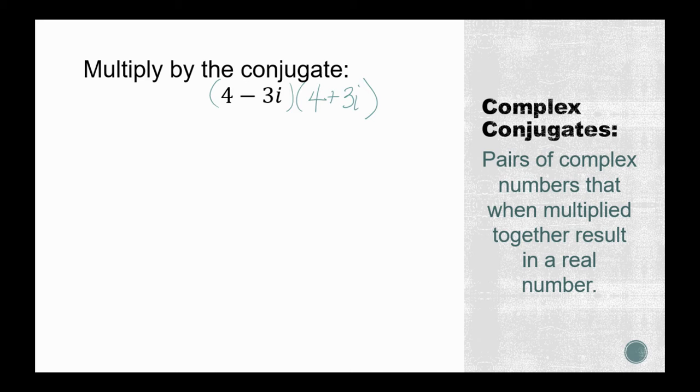Radicals have conjugates, which we will talk about more. Complex numbers have conjugates, and they work effectively the same way. I don't want to say they're exactly the same because they're not, but basically the concept is very much the same. Because we're going to get a real number, we can multiply by the conjugate to get rid of the complex part.